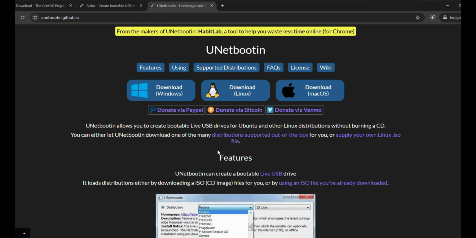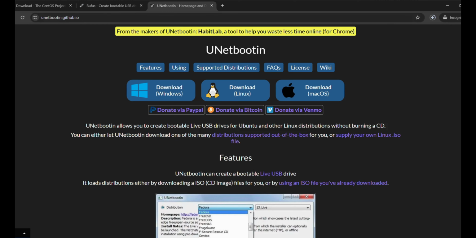I will keep that video link in the description. You can take reference from there. So without delay, let's start the installation. Moving forward, we'll go through all the steps and the configuration process, and we'll also show you how it looks after the installation. So moving forward with the installation, let's go.